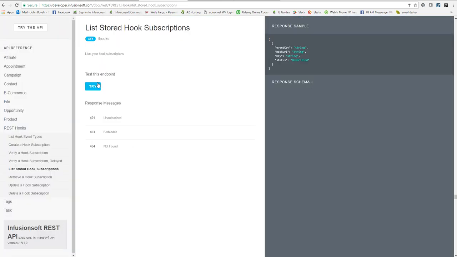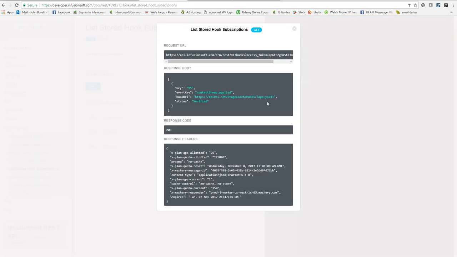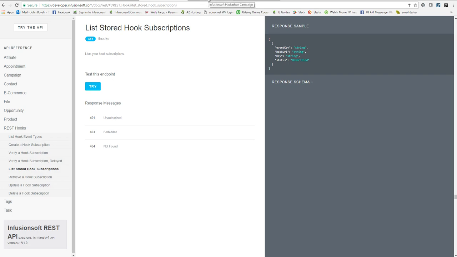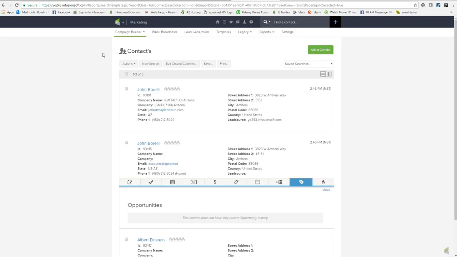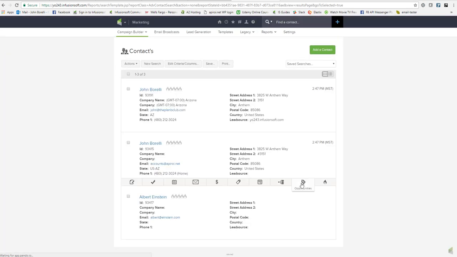with the REST hook, that it's passed. Each REST hook is registered with, and I've already tested this out, each REST hook is tested with app equals and the app name. So all the information is necessarily tied to a single tag being raised, which is really the point, and that's how easy it is. So if I run a test, this is hard-coded. Obviously merge codes can be used, but running a test, this is going to be a YO243 marketing opportunity. That's what the template defines for it.